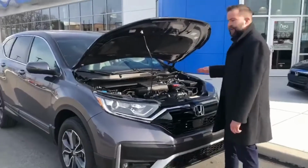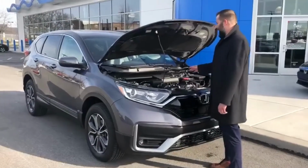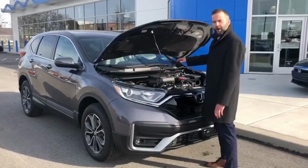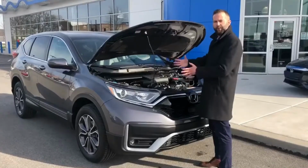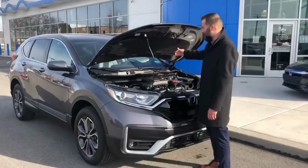One of the cool things with this engine, this goes a little bit more into what Honda Safety has to offer for it, is that in a front impact collision, these are actually designed to break off of its motor mounts, drop down, hit a track, and slide back underneath of the vehicle. That way the front end is free to accordion up and absorb that impact, and it doesn't pass that into the cabin of the vehicle, okay?